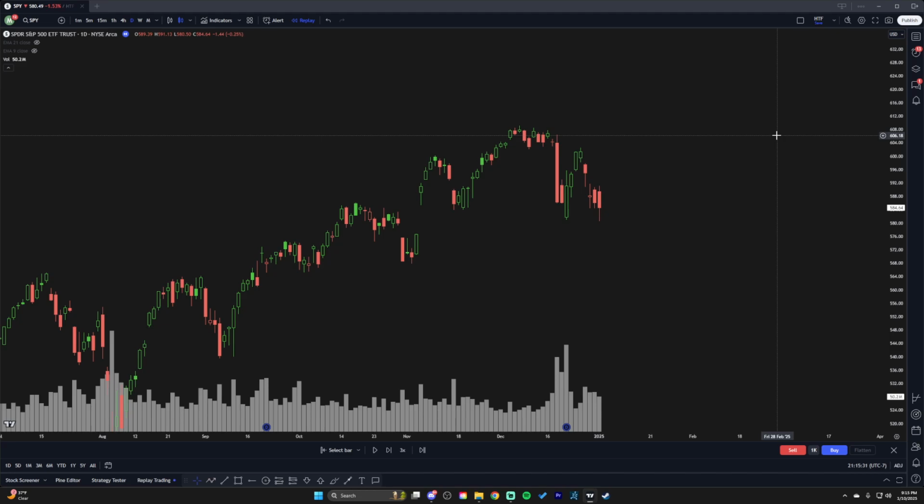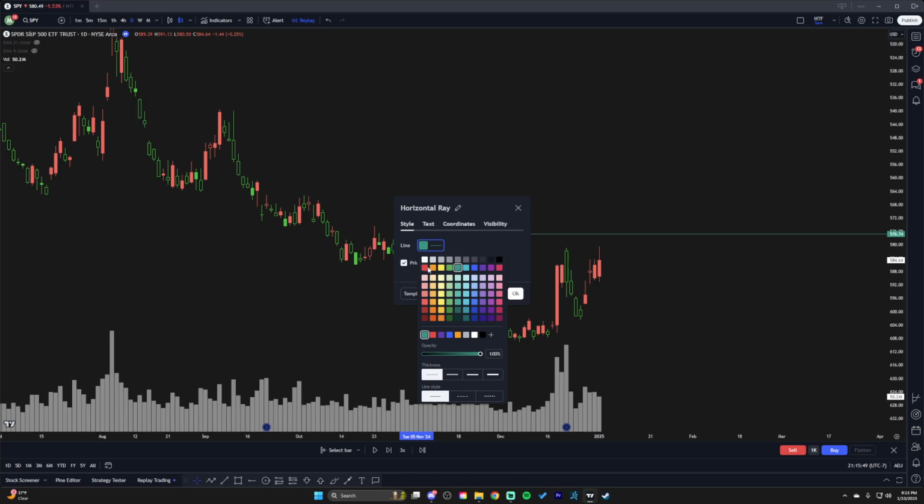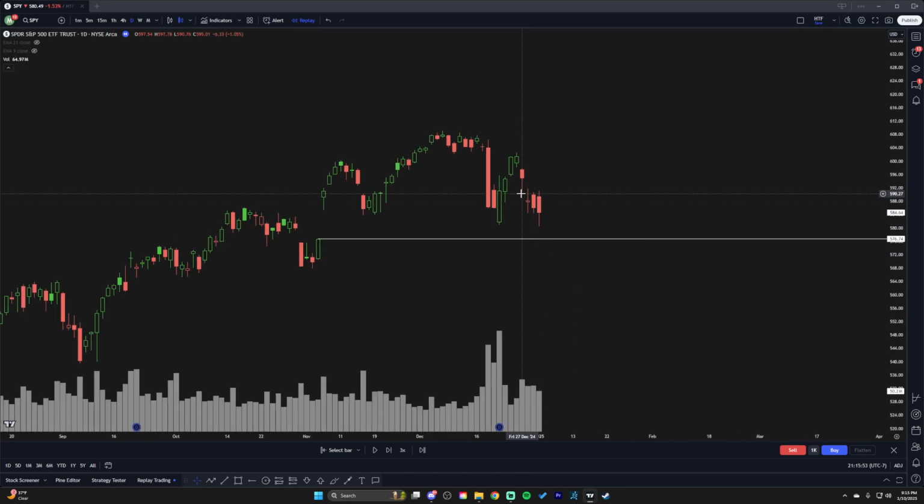But yeah, very easy thing to add. Really, I only look for NWOGs when we have clear gap targets to the downside here, and or it could be the upside if we inverse this chart. We're expecting this to trade up into this gap here, which is going to be this white line. I'm just inversing the chart, by the way. Actual chart looks like this, but we're coming down into this area here.